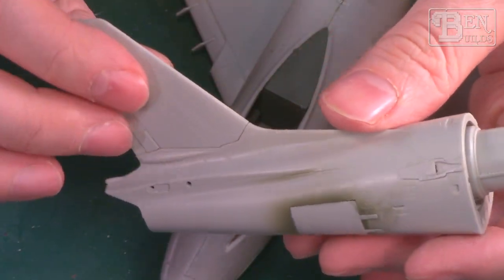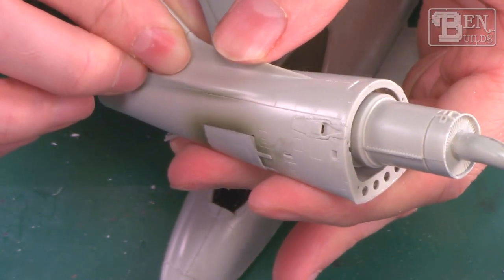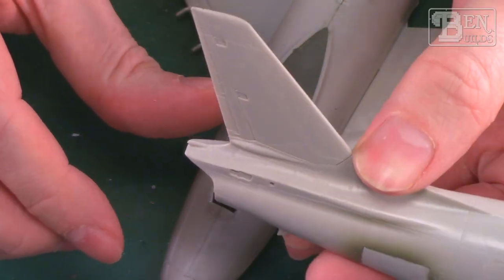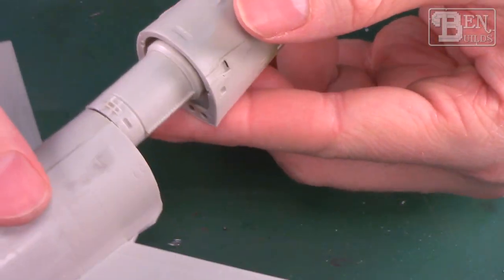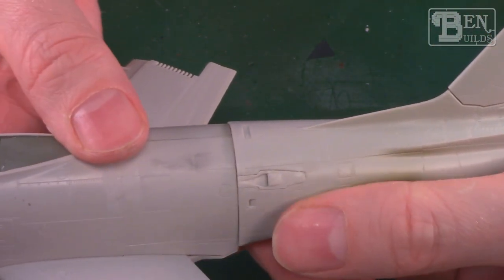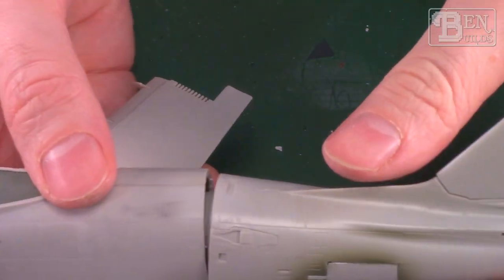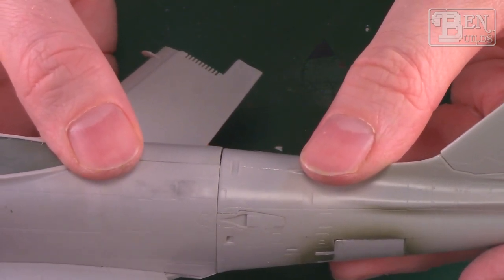Now, we did also, of course, build up that rear tail, but we're not going to glue that down just yet because I don't want to have something hanging off that tail until I figure out what needs to be done to attach the rear section to the front section of the fuselage. But it's going to go something like this with the wings attached here. You can kind of get an idea. I think it looks pretty cool. It's definitely a Fury.